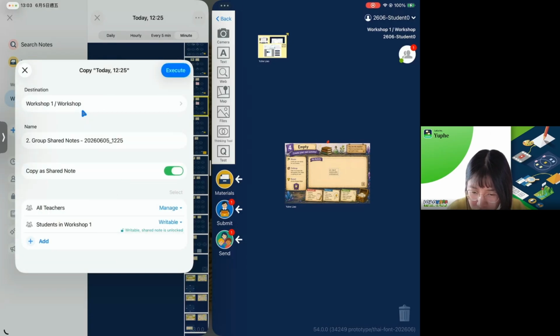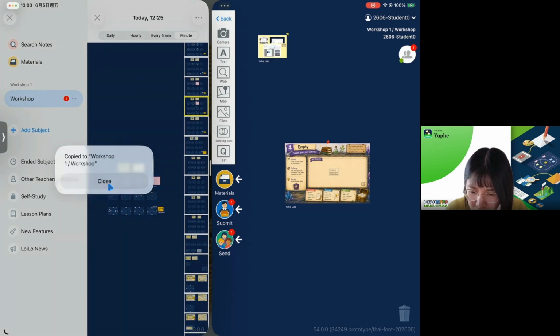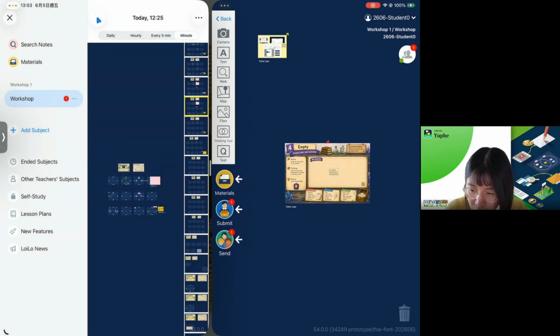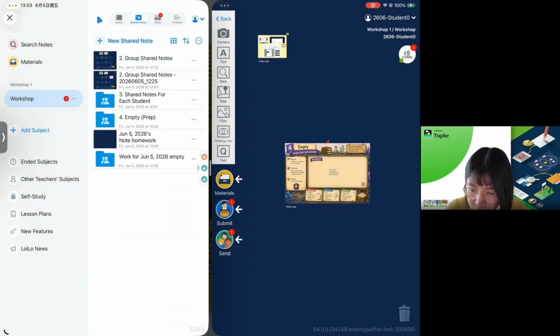I'll just put it back to my share note, copy share note, and execute. Copy to workshop 1. So, as you can see, I have a copy in here, because one student accidentally deleted another student's card. So by having the version history, you'll be able to retrieve some of the cards.